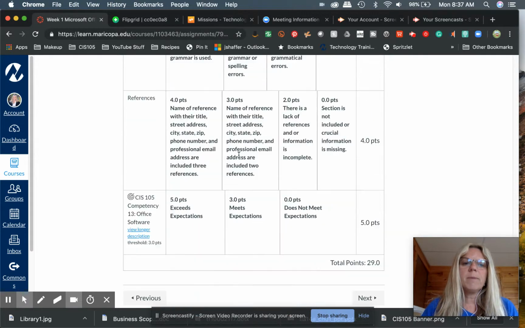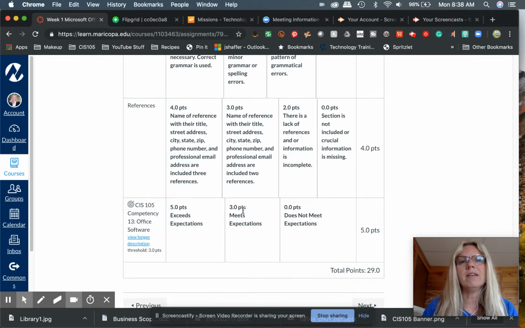And then down at the bottom, we do have the competencies for the course. You saw this in the Getting Started module and with the syllabus. So this way we're grading you on what the course is actually about. So that's what that last one is. And that's why the descriptions are different, because it's what's put into the computer for us to monitor the competencies for the course and make sure we help you be successful in meeting those competencies.